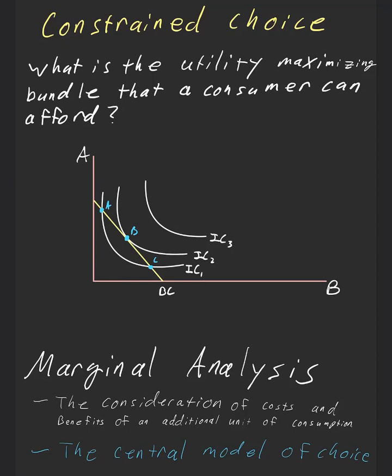Okay, so this is the central model of choice. I hesitated when I wrote that down in the notes. This is the mathematical mainstream economics way to think about this. And that has a lot of baked in mathematical assumptions, which we're going to talk about as we go forward in this course. But I want us to be thinking in this mindset of marginal analysis, budget constraints. It's going to be a big factor all throughout this course.